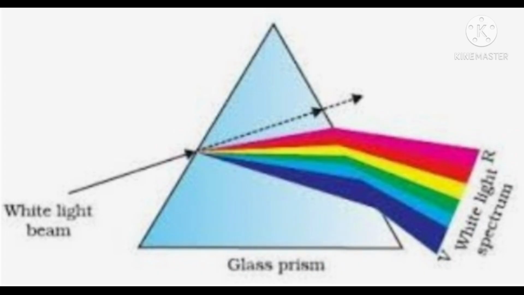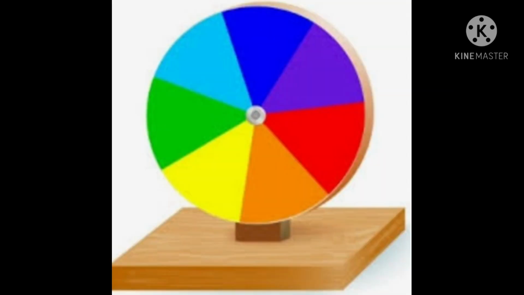We have just studied that white light consists of 7 colors. An important question now arises. Can we mix these 7 colors to get white light? Yes, we can mix 7 colored lights to get white light. Take a circular cardboard disc of about 10 cm diameter. Divide this disc into 7 equal segments. Paint the 7 colors of white light, red, orange, yellow, green, blue, indigo and violet, on these segments. Instead of painting the segments, we can also paste 7 colored papers on the disc.